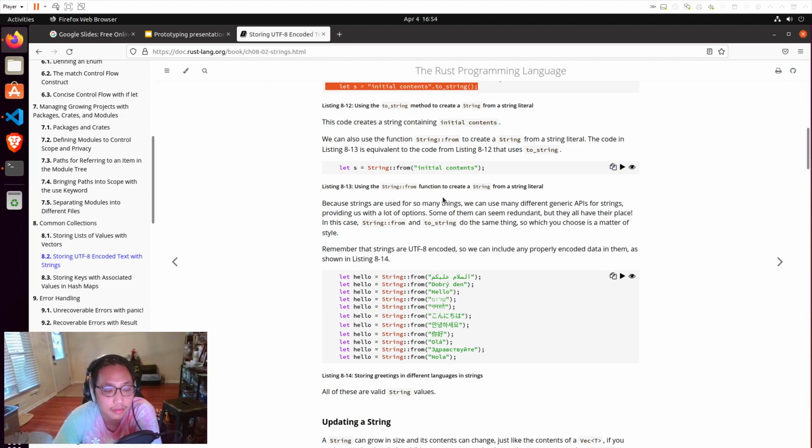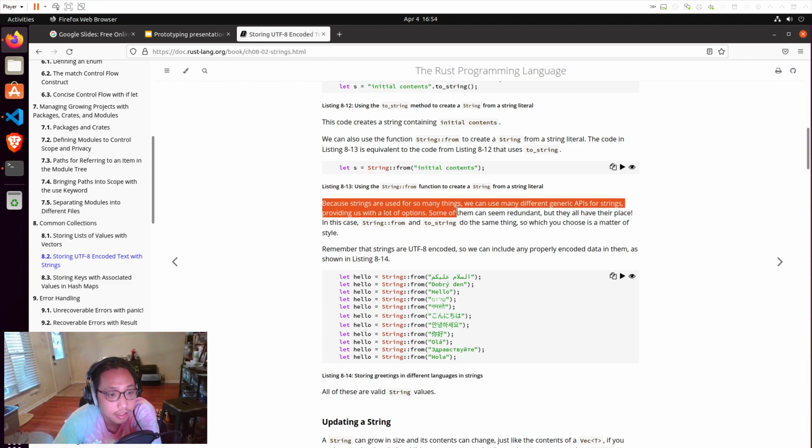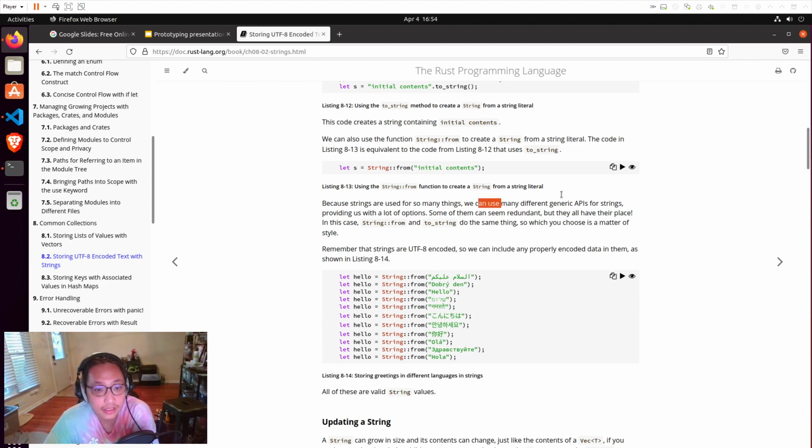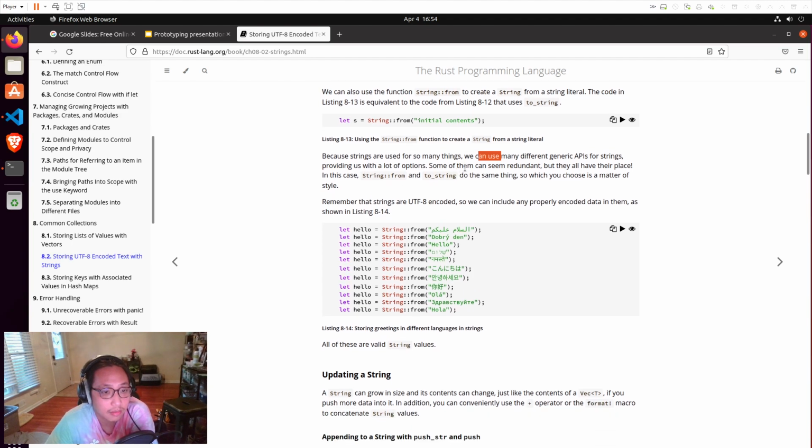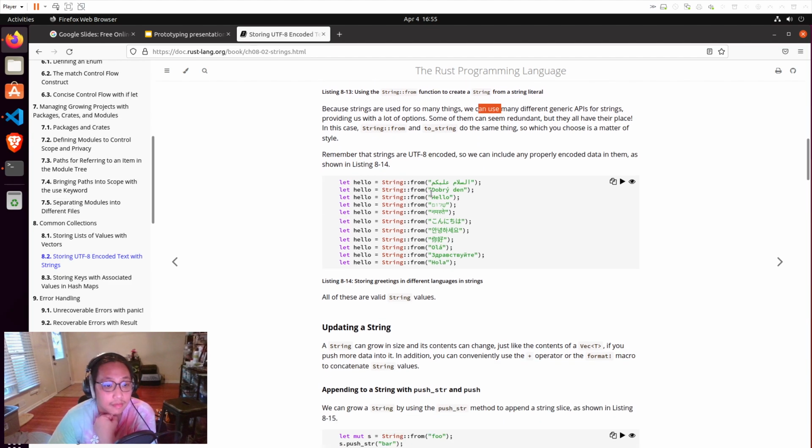But because strings are used for so many things, we can use many different generic APIs for strings, providing us with lots of options. Some of them can seem redundant, but they all have their place. In this case, String::from and toString do the same thing, so which you choose is a matter of style.